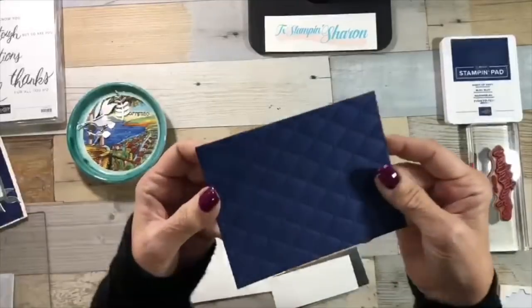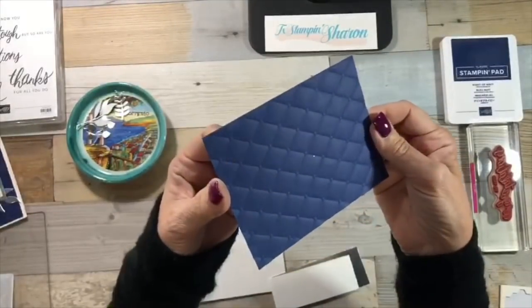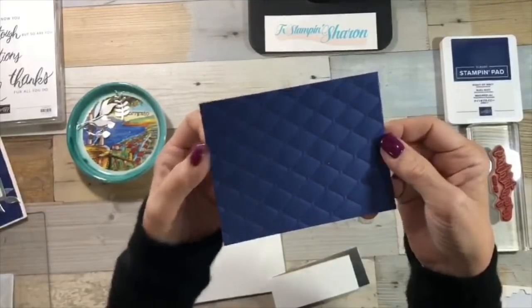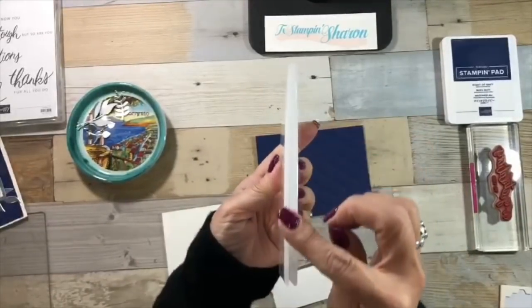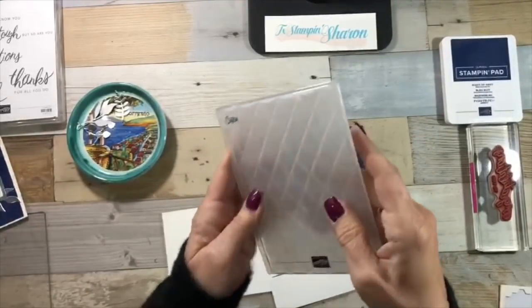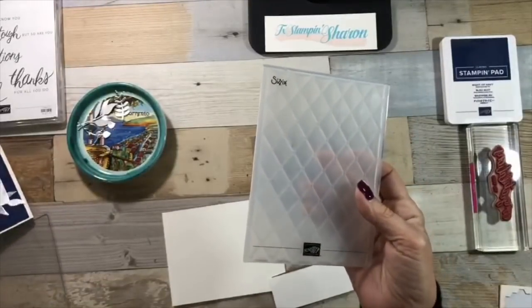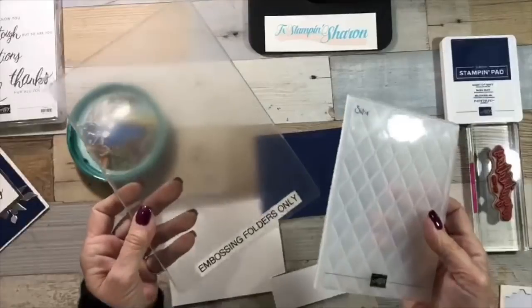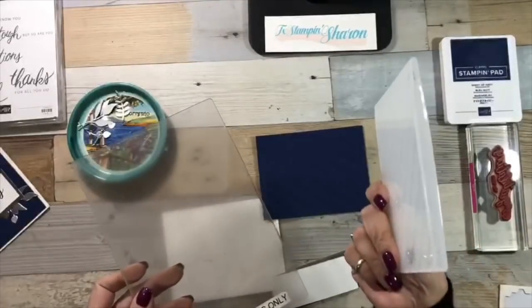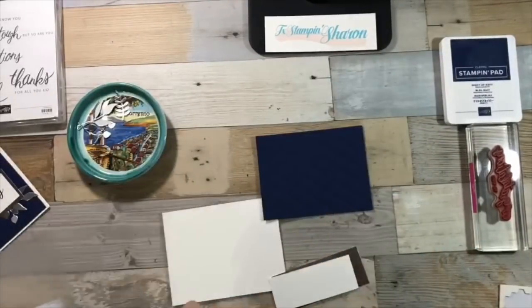I also used the Tufted Embossing Folder. It's a dynamic folder, and by dynamic, I mean that it's really thick compared to our other folders. And whenever you're using the dynamic folders, make sure you only use one cutting plate. You don't need both because this is so super thick.